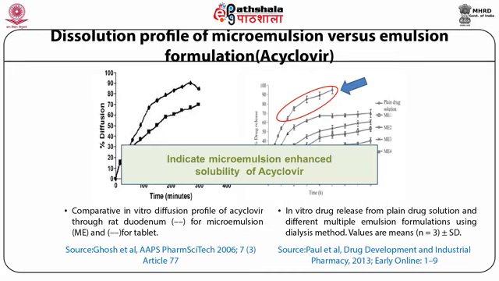In another phase of this study, the percentage diffusion versus time plot indicates that around 90% of the drug diffuses in just 300 minutes. This suggested that the dissolution profile of the microemulsion based delivery system, for example of Acyclovir, is enhanced. Both these findings indicate that microemulsion enhanced the solubility of Acyclovir.